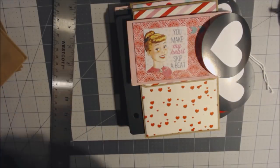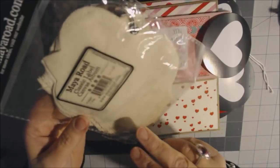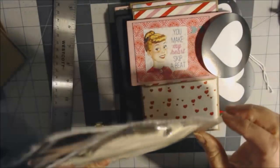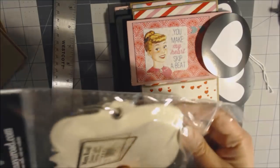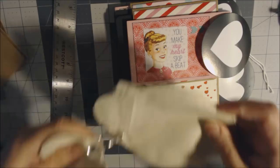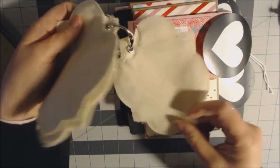I have some fabric. Hold on. Oh. I have these. I don't know how long I've had them, but they have a hole in them already. I wonder if I put, I don't know how I would decorate these though. I'm not very good with, yeah. I could take these apart and add one every once in a while.